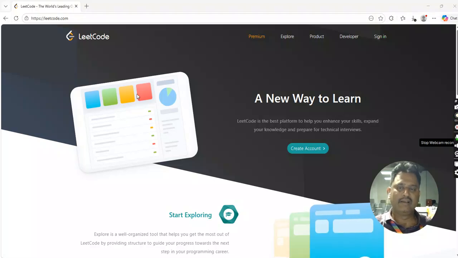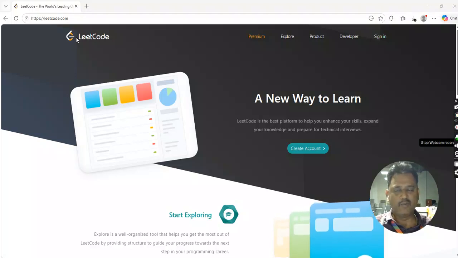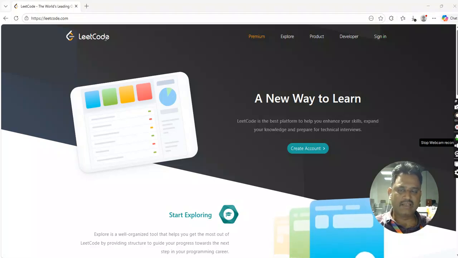So this is a platform to practice your basic coding from easy mode to hard mode. There are n number of coding questions which we could select, and every day we shall practice and increase our coding practice. Okay, let me take you through a walkthrough of this portal.